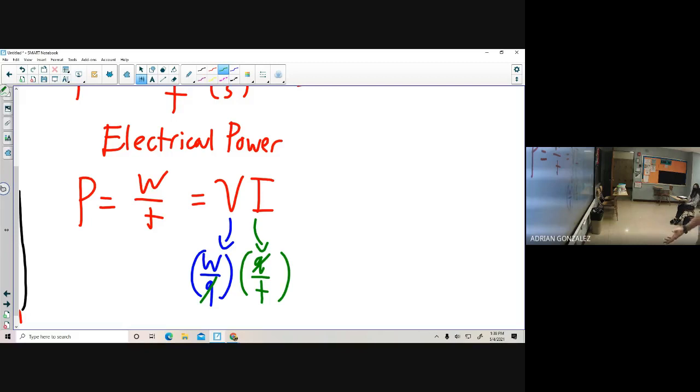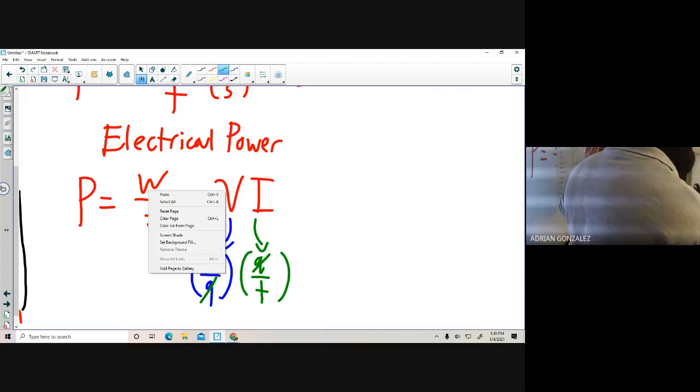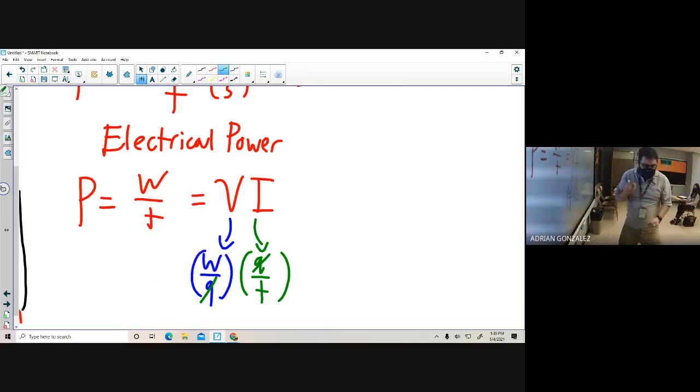But we all know how physics is. Do you think every single time we do a problem, you're going to get voltage and current? No. What's another possible combination you could get? Resistance and current. So let's say we got resistance and current. Who's missing out of this formula? Voltage. So voltage is missing. What formula connects voltage, current, resistance? R equals V over I. Who's that named after? Ohm.